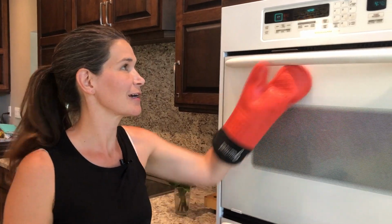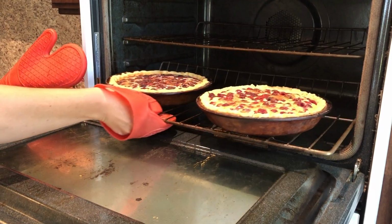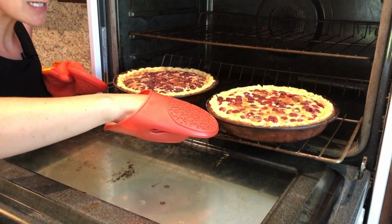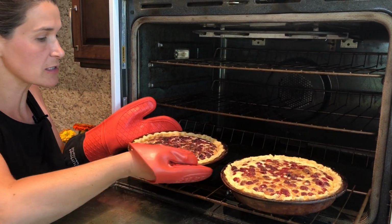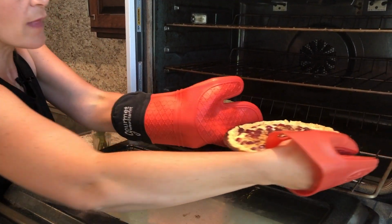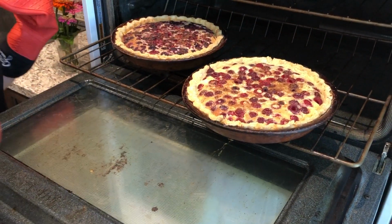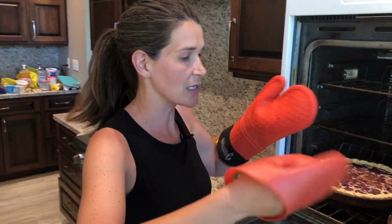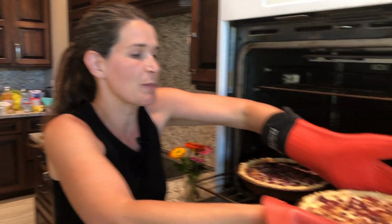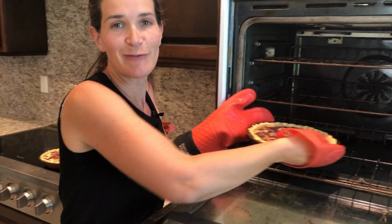Okay, so it's time to check our pies and see how we're doing here. Certainly if it needs a bit more time, I wouldn't hesitate to do that. This is the one with the fresh berries in it, and this is the one with the frozen berries, so they do look a little different. But you can see when I give them a little wiggle, they've really set up well. That custard is nice and firm in there, and that's what you're looking for. So when it says bake until done, this is what done looks like. It's really just time to take those pies out of the oven, let them cool, and cut them, and they'll be ready to serve.